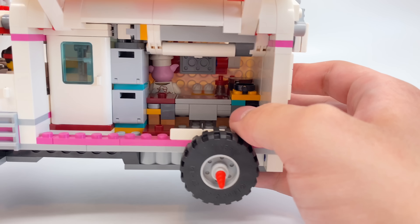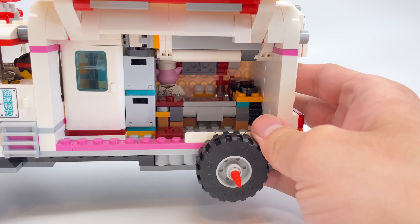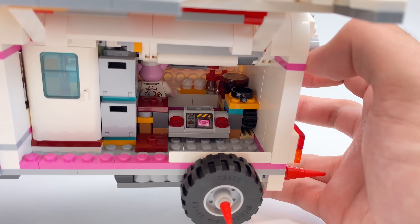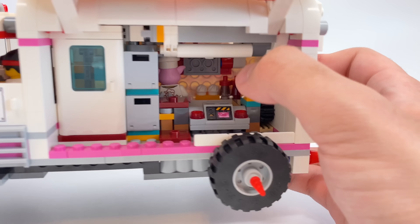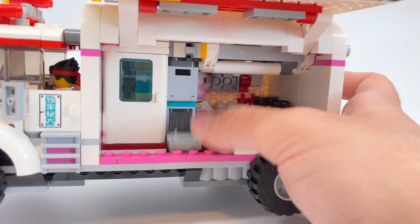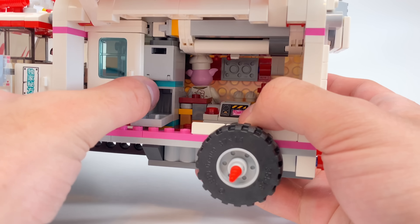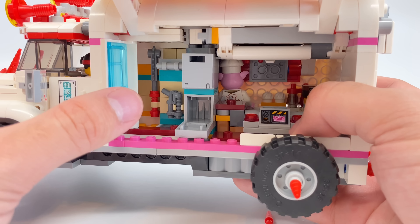Now there is a hidden side to quite a few things in this set — not a LEGO Hidden Side set, but I like all these hidden features. First off, you can trigger one by pushing forward this Technic piece, which seems to unlock a secret button to launch some sausages or something — there's actually a whole play feature of a stud shooter related to this. Over here there are some little refrigerators or storage containers, or even ovens, which unfortunately don't have anything on the inside. To the left there's a door that's supposed to be a refrigerator, but there's a hidden weapon rack right there.